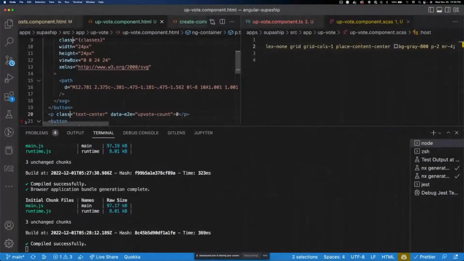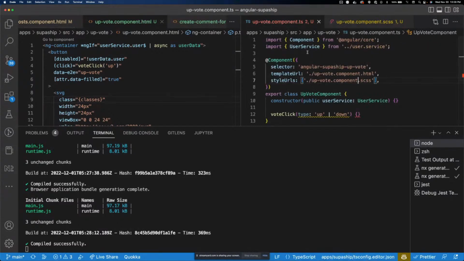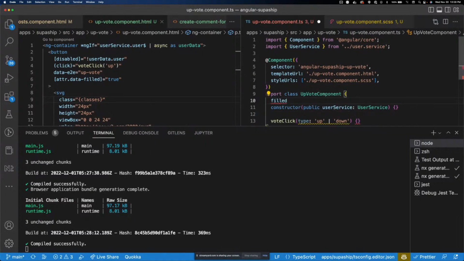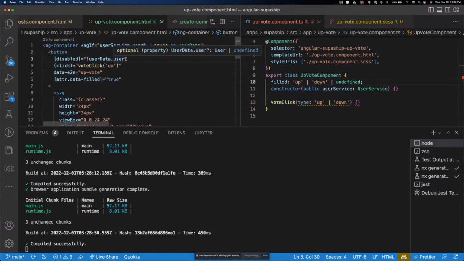All right, so now we have our upvote component. And, well, I still want to do some of those styles. So I guess here in upvote, let's just have a filled property. Filled is up or down or undefined. So based off what filled is, how do we do that in Angular again?